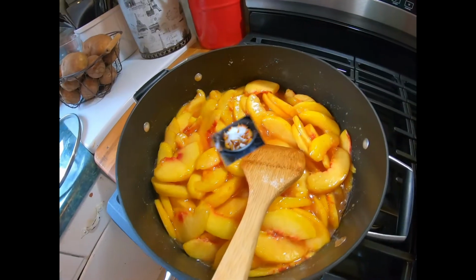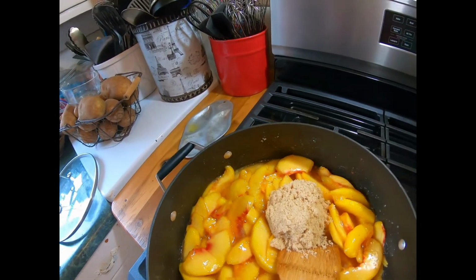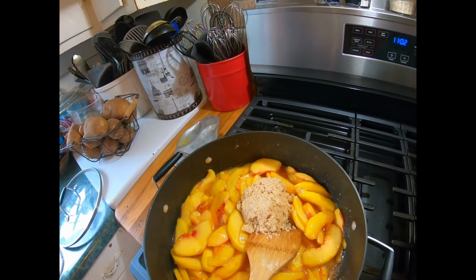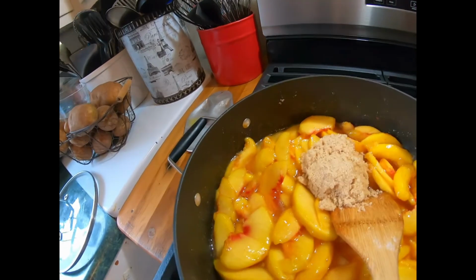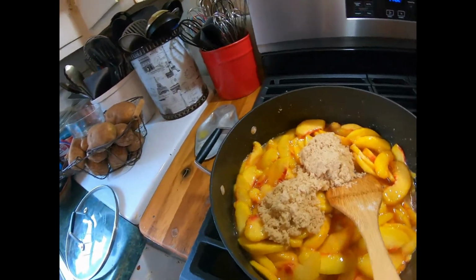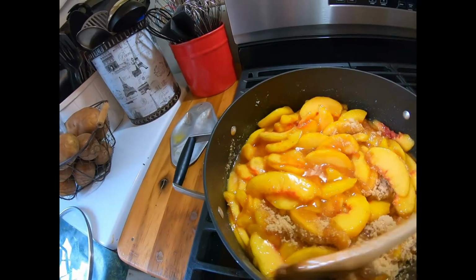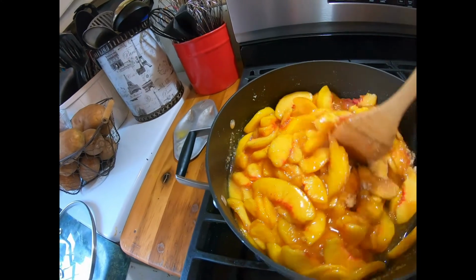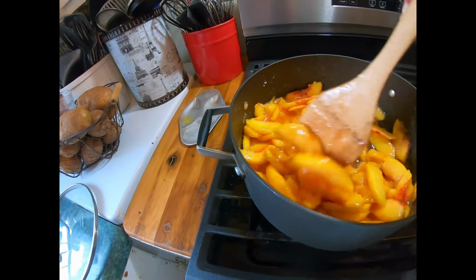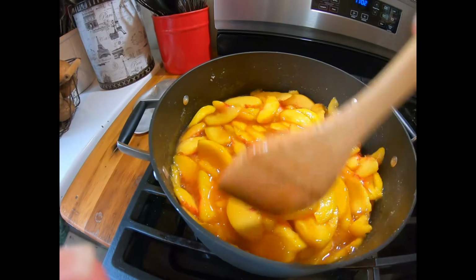Hey y'all, so we are going to add in a little brown sugar because these peaches are a little tart. So we're going to do, well, let's see how much. I think it was 2/3 cup. I'm just afraid of putting too much in and then you're going to have a super sweet. So we'll go ahead and do 2/3 cup. We can always add more if we need to.